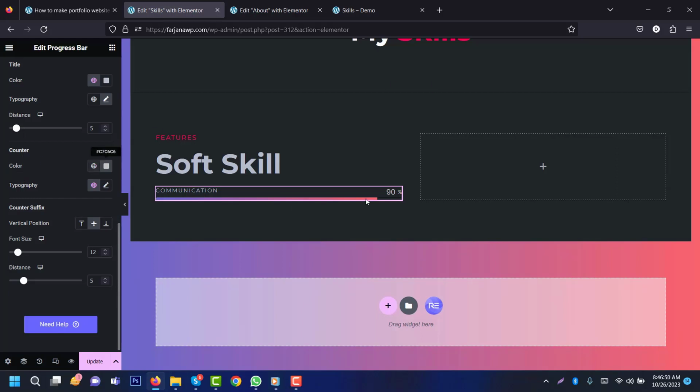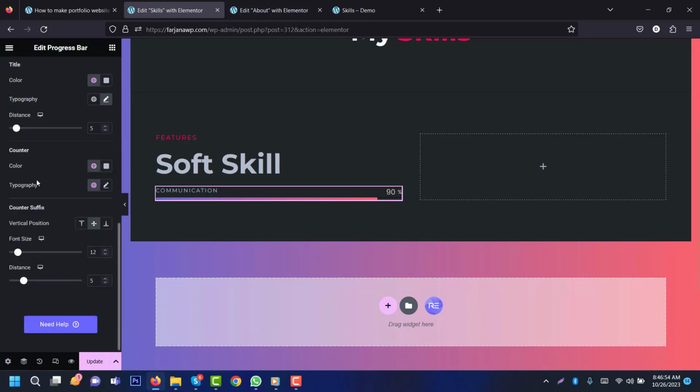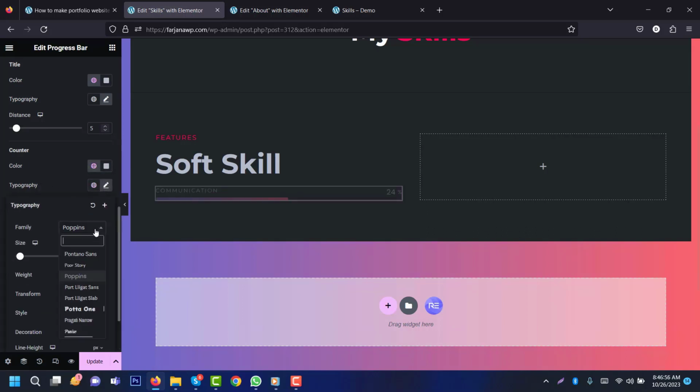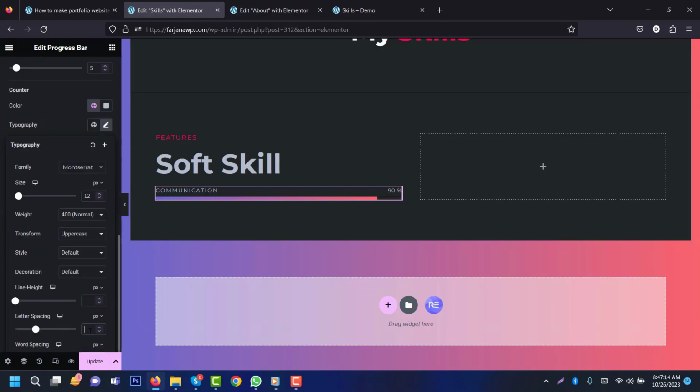And then same thing for this text right side, so making the text color to text and adding the same typography, making it to Montserrat, and decrease the font size to 12, and text transform to uppercase, letter spacing 2.